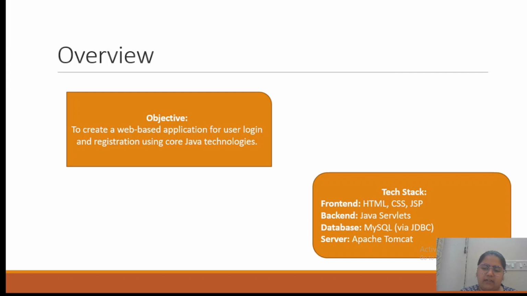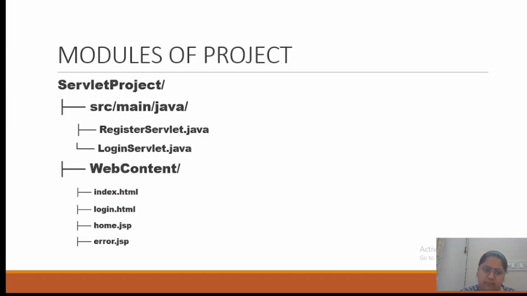Java Servlet is used for building dynamic web projects and it is used to handle HTTP requests and responses. And the database here I have used is MySQL via JDBC. As Java and database connection is built through JDBC, my servlet and MySQL are connected via JDBC, and the server here is Apache Tomcat.